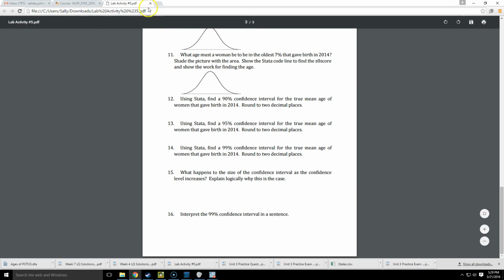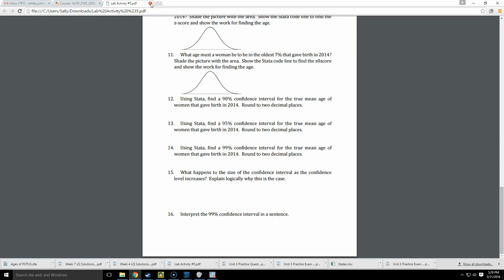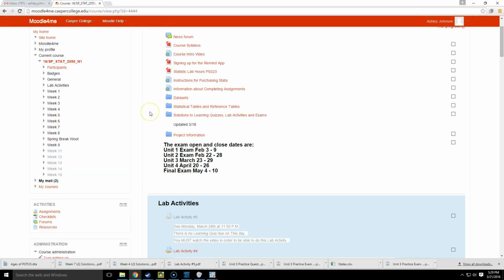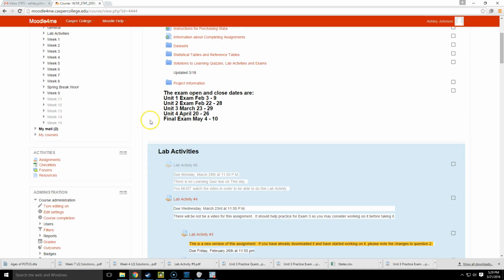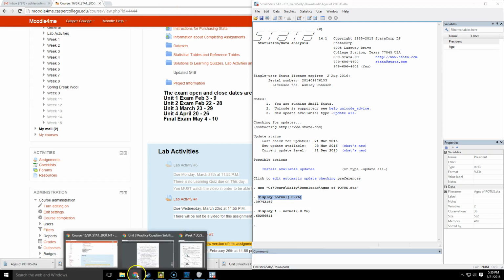Now, the lab activities slow down once the project starts getting pretty active. We'll go over the project in another video, but the project documents are up and available for you to look at. They are pretty self-explanatory, but one thing I will be posting additionally are some sample posters so you can get an idea of what they should look like. So lab activity 5 won't be visible for you right now, but I'm going to make it visible when I post this video. So back to the Stata and the learning quiz.